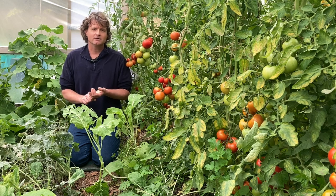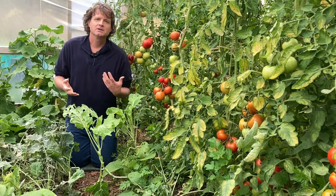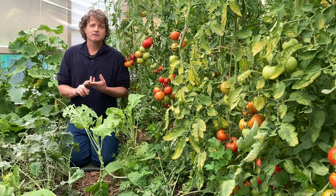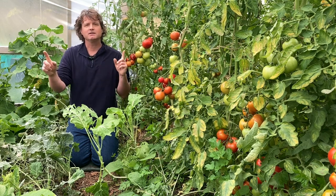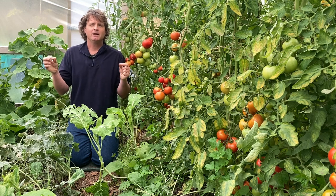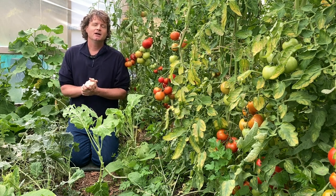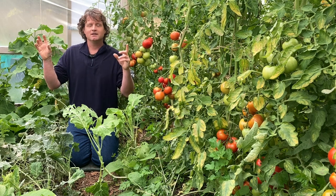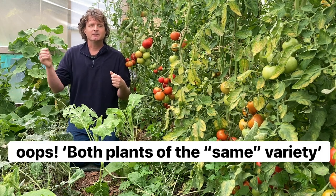Of course, I couldn't test for a lot of them, but where visible, say leaf identification or lesions on stems, then I could hazard a guess as to what they were susceptible to. So in the trial, we grew two plants of each variety. And in the results, I compared both plants, which were planted in different parts of the polytunnel or greenhouse. I only made my own conclusions by comparing similarities, and where I had differences, I eliminated those conclusions. But if I had both plants performing exceptionally well, then I would make a note of that. And equally, if I had both plants of a different variety both susceptible to the same disease, then I made a note of that too.